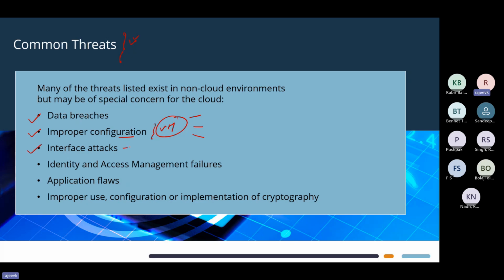Interface attack. Remember, in the cloud, we rely very much on the API and the management console, like the Azure portal or AWS management console. Think about a situation where the API or management console is compromised, maybe because of a brute force attack or phishing attack or whatever. If that interface is compromised, whatever services are configured in the cloud can come under the control of the attacker. Similarly, if identity and access management fails, that is also going to create a risk. Overall, you need to understand what the critical security threats are.